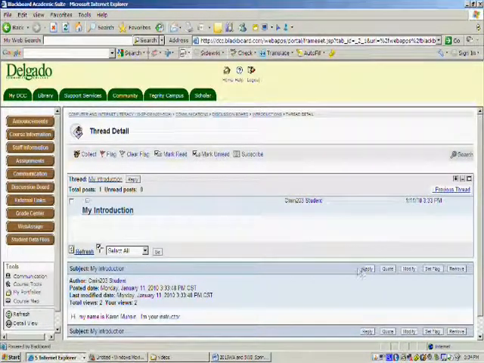I've set the flag so that you can go in, let's say you want to make a change, you made a mistake and you want to make a change to the original post. You can do that. Some forums may not have this modify button, so if you want to make a change, you'll have to actually add another post. But in this case, you can go in and make a change, update it, delete, add, whatever you want to do. You can also, let's say you want to start all over again, remove this particular post.